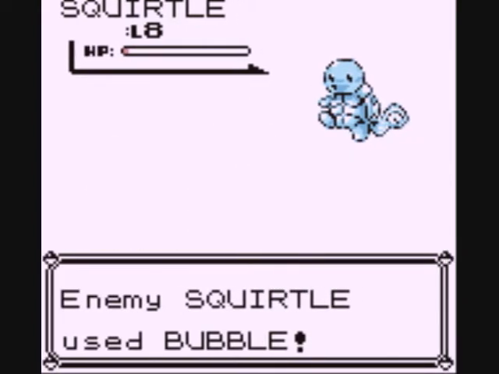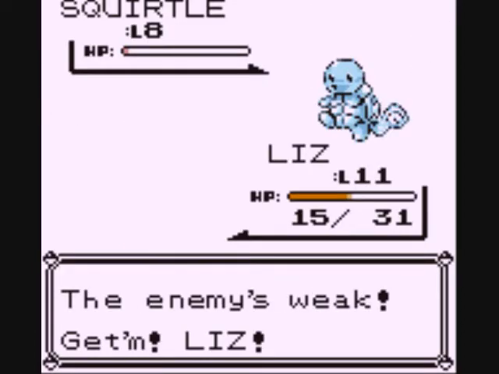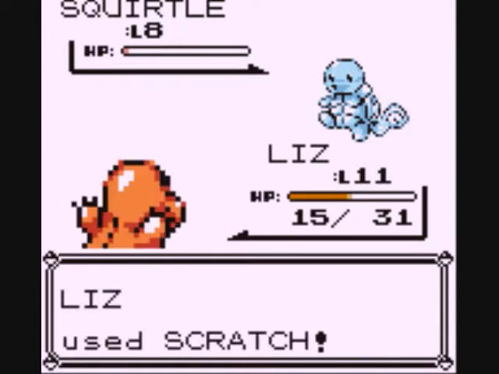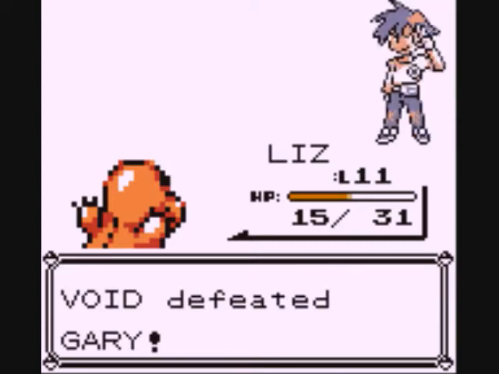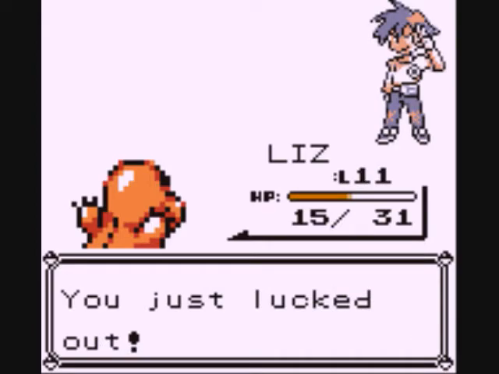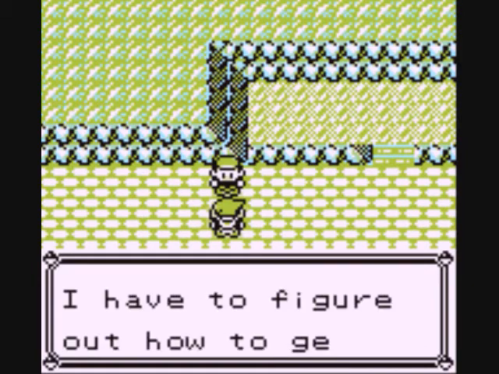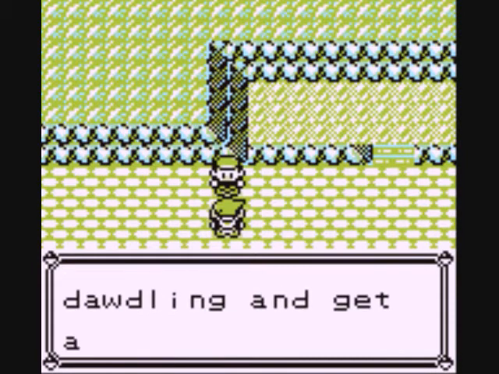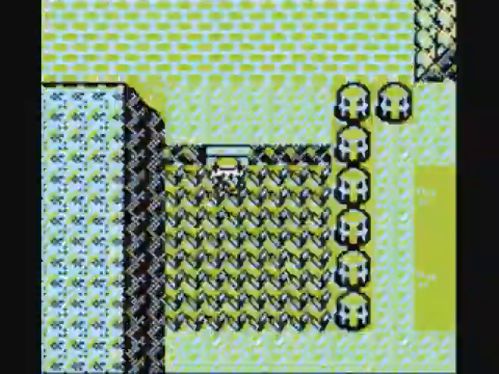Alright, so Spearow's dead, but that's okay, because this should be an easy kill for Charmander now. Okay, so that was easy. Get some nice money and some decent experience points. He, of course, doesn't think we're actually better than him, but he talks about the Pokemon League, how he wants to beat them, and how we need to catch up to him because he's so much farther ahead than us.